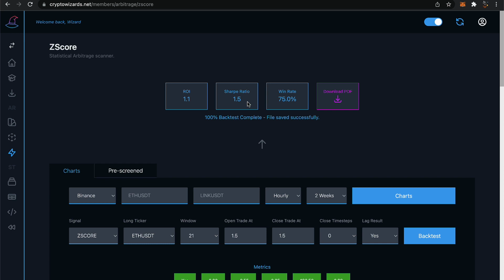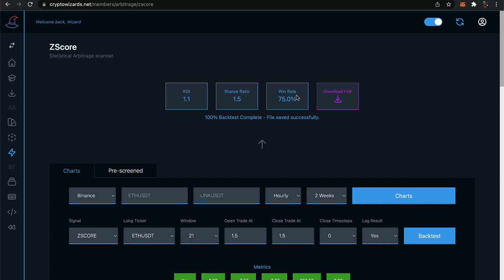That's how you can think of the Sharpe ratio. It's a very important metric, and it's very useful when comparing it to how other pairs did. For example, let's say this one had an ROI of 10% and another pair I checked had 20%. Well, the one with the better Sharpe ratio is the one I would choose, because that actually means that it's doing pretty well in comparison to how volatile it is.